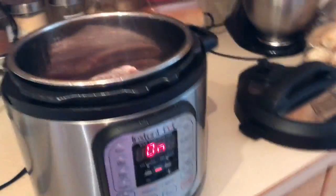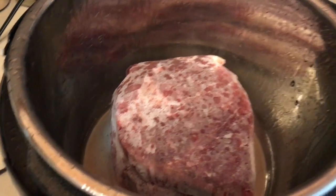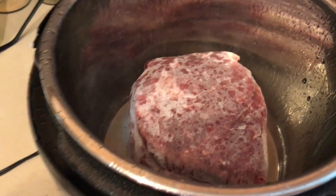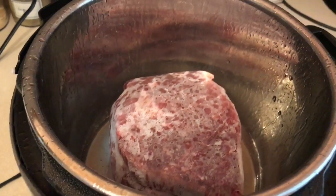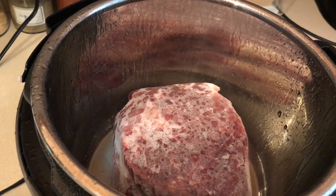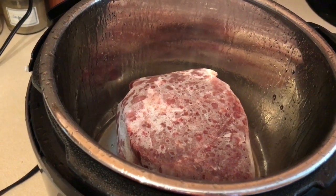Okay, so I have it sitting in here searing away. I'm going to probably sear it about 5 minutes per side. Be careful because it is frozen, the oil will splatter a little bit. Just let it do its thing. And I'll bring you back when it's all browned up. Okay, so I've browned on all sides.